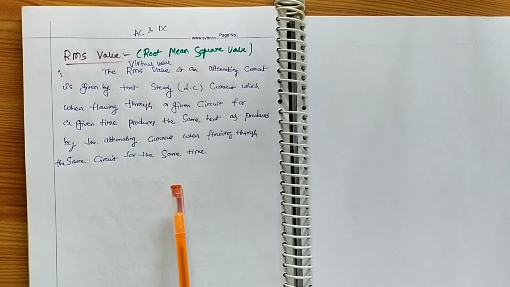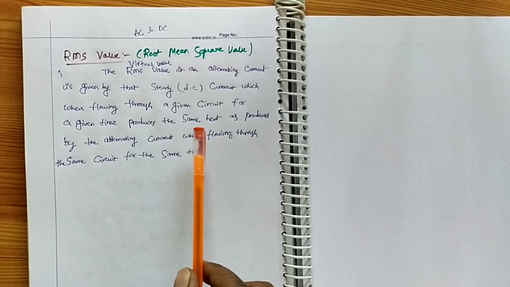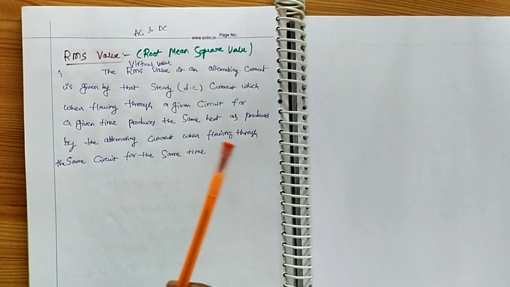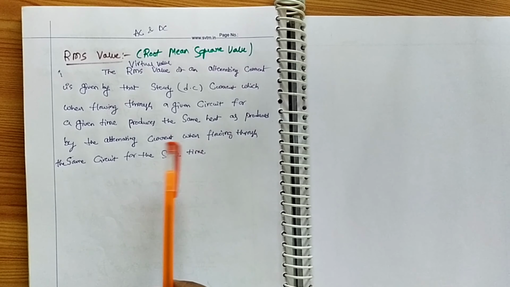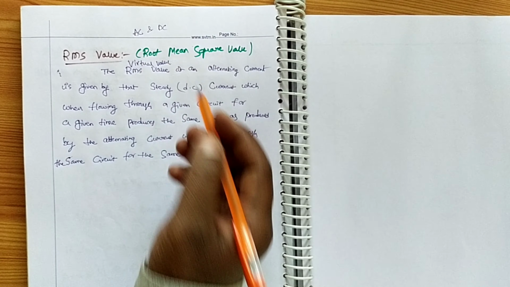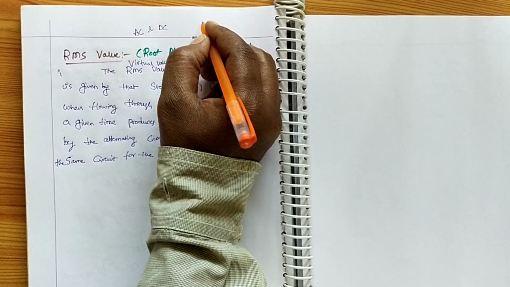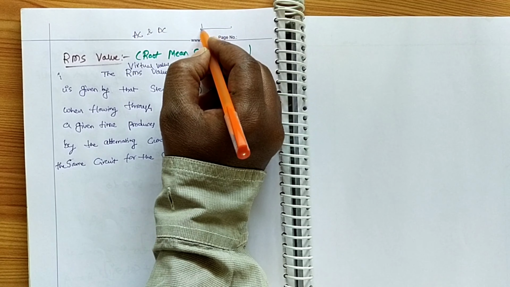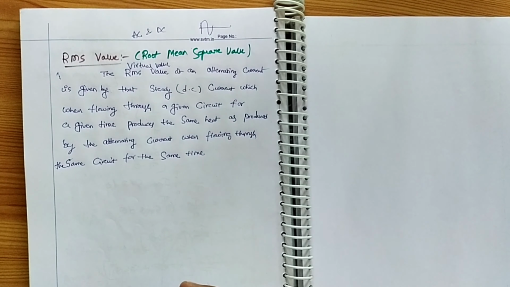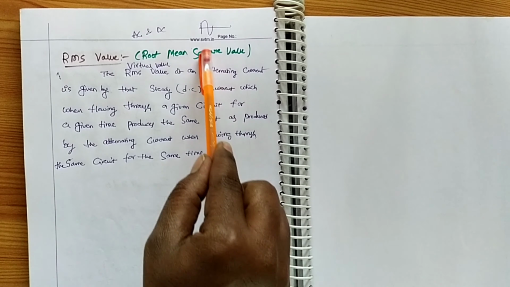Now, what is the RMS value? For symmetrical waves, the RMS value is the same for both half cycle and full cycle. For non-symmetrical waves, the RMS value should be determined for the full cycle. A symmetrical wave means that when you join the waveform, it is symmetrical. For an unsymmetrical wave, we have to consider both cycles.